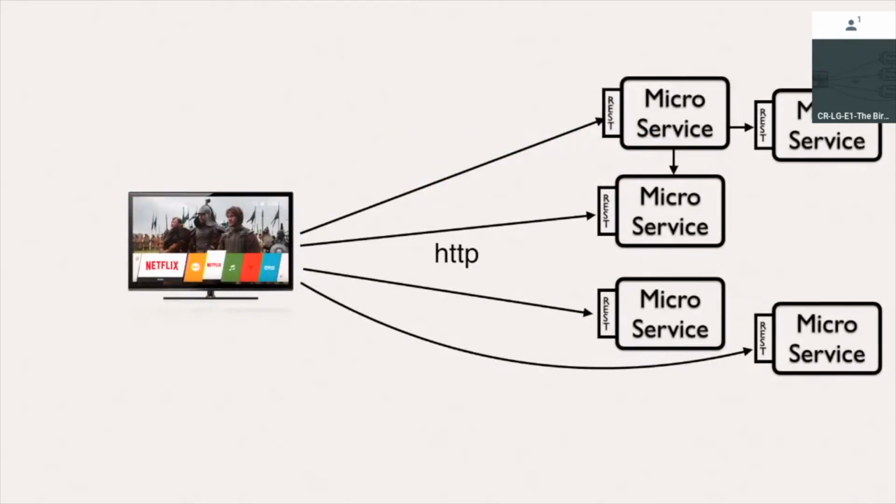Well, let's start super simple. We have a bunch of microservices. And this is not exactly how Netflix started. At least that would also be way before I joined. But actually, a lot of companies are doing this, right? They have a bunch of microservices, and they have maybe one device or maybe two devices that are being served by those backend services. And maybe those services are all talking REST, and what we have in this case is the TV talking to each individual microservice and asking for data.